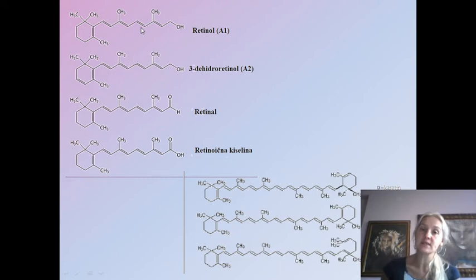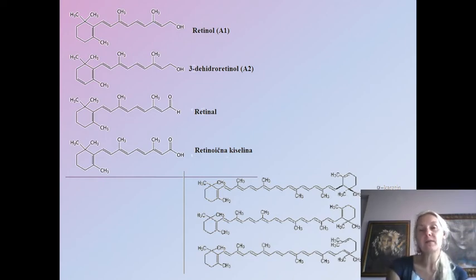But in the retina, we have the conversion of the trans form of some of those double bonds into the cis form. So we get 11-cis retinal and 11-cis retinol, which are found in the retina. And those cis isomers are extremely important for the proper function of the eye and the proper process of eye vision.